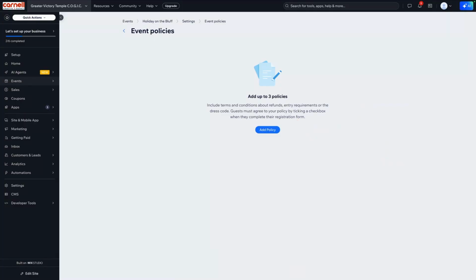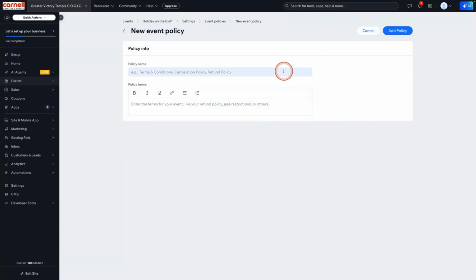You can add it as a policy, and then you can also set it up to where they will check a checkbox on your form acknowledging the policies of this particular event.